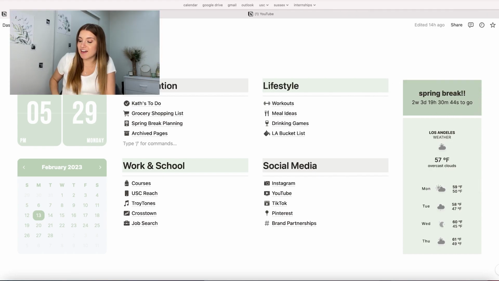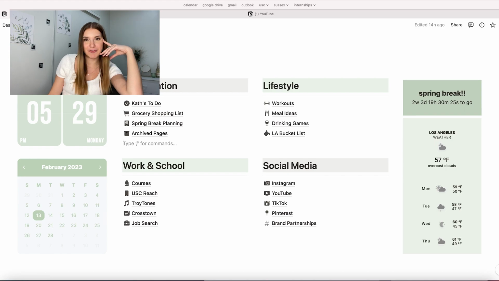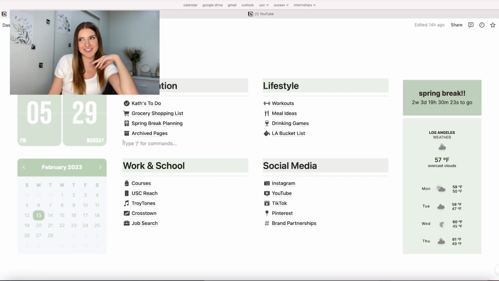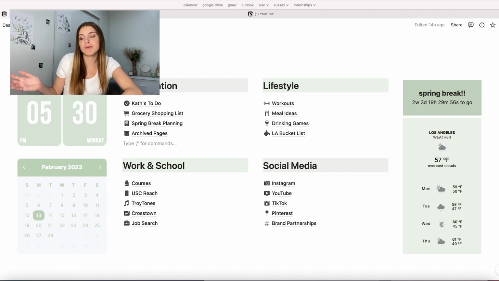And then over here, I have a little countdown widget. This is counting down to spring break. Little teaser, I'm going back to the UK to visit my friends in Brighton, and I'm gonna do a little day trip to London and finish off the trip by myself in Prague, Vienna, and Bratislava, Slovakia. So I'm very much looking forward to this, and I'm very much looking forward to bringing you guys along with me. Some people do want to have those quotes and affirmations on their dashboard. I like having something to look forward to.